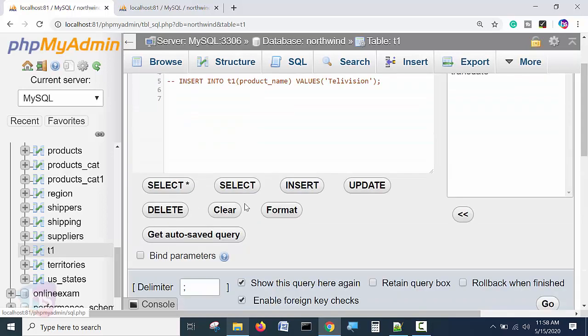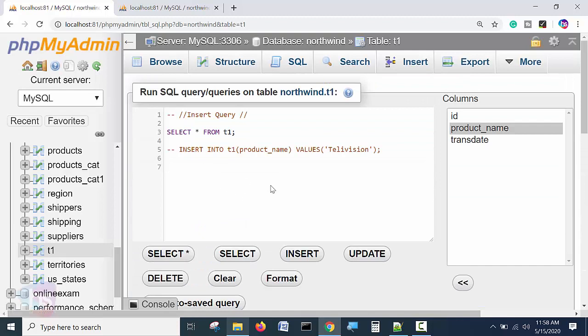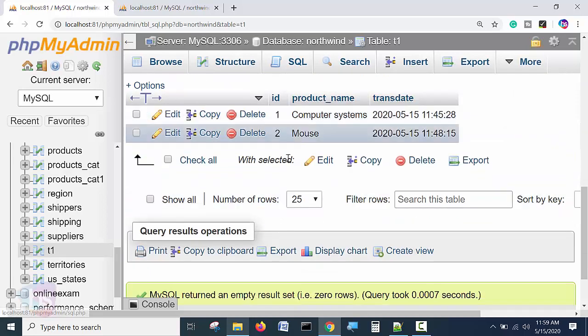In my case, I'll first show you how to identify a unique row, then we can modify it in the update query. Select star from T1, the name of the table, by applying a where clause.